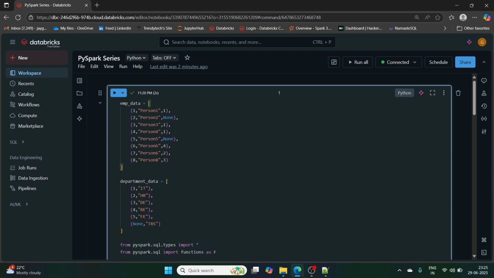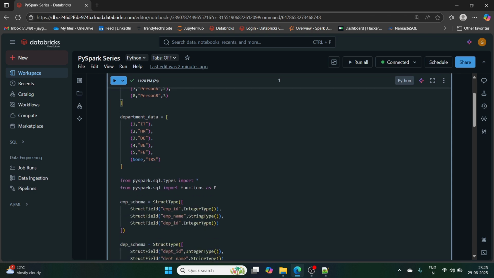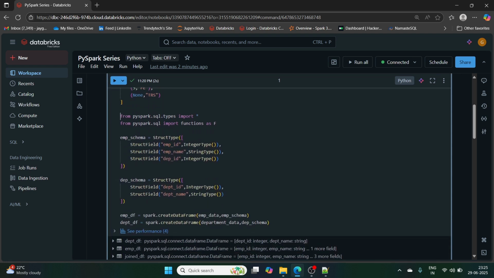Here I have both the data sets in place. This schema and these things we have already created multiple times, so I have just created both the schemas and displayed the data frames.